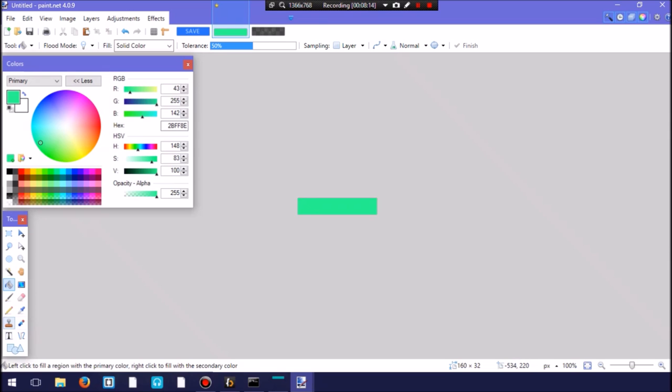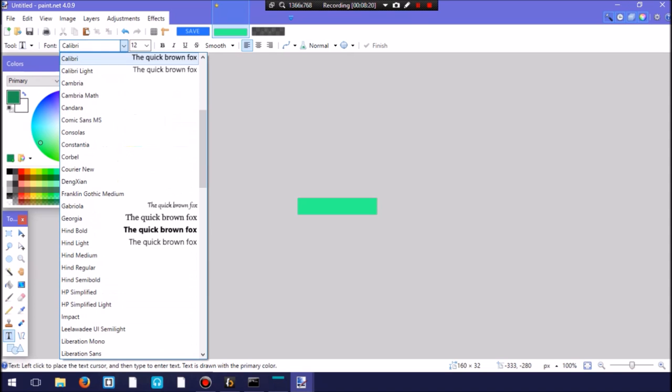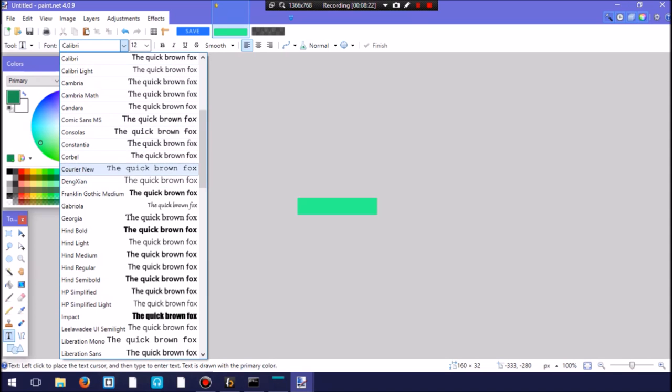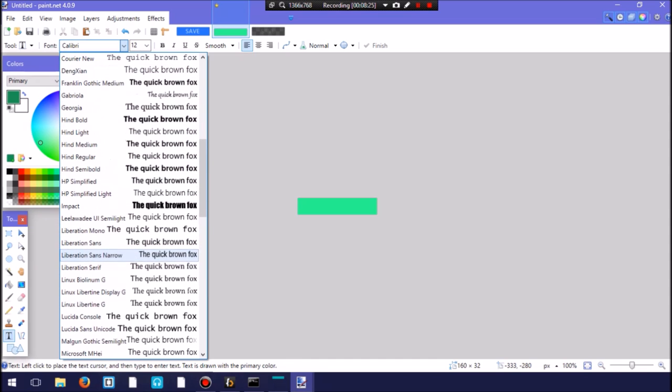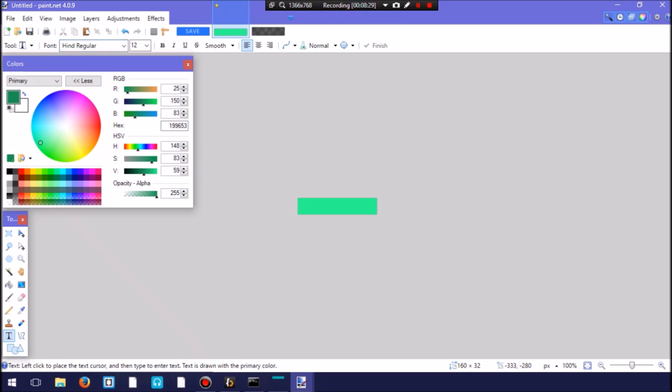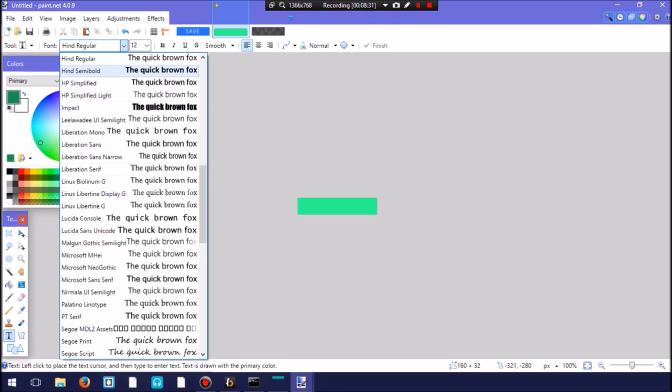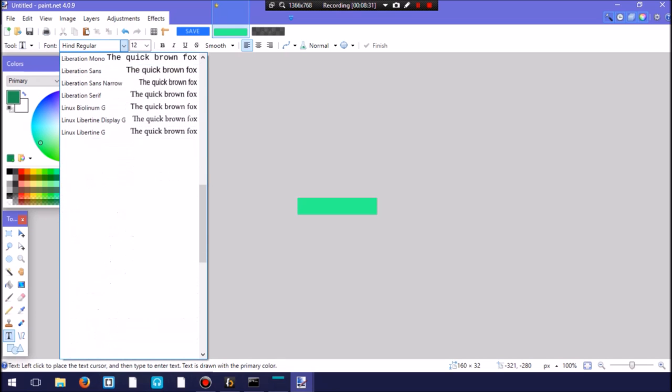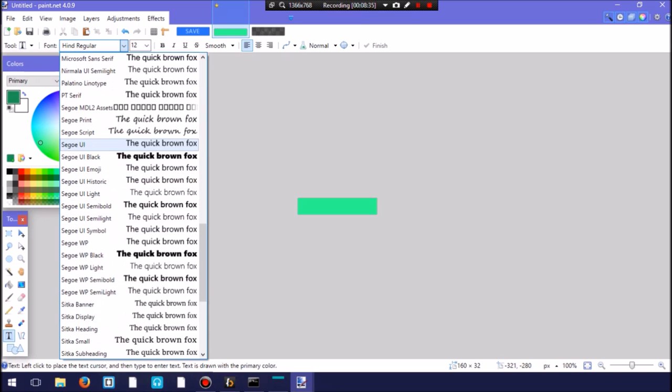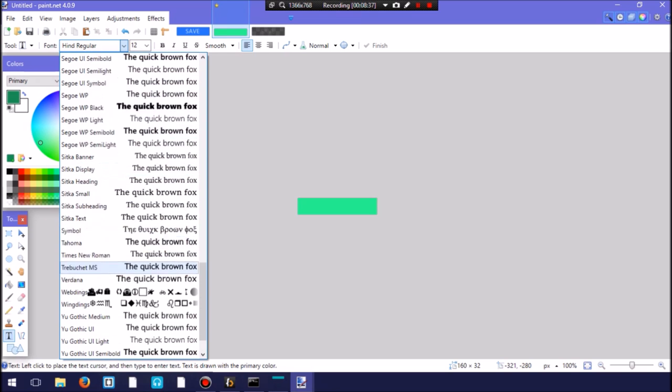Yeah, I like that. Okay, and let's make a bit of text here, which will be "create". Let's use an open font. Should I use Hind or Open Sans? I think I used Open Sans for that, so it'd probably be a good idea to use that. Keep things consistent.